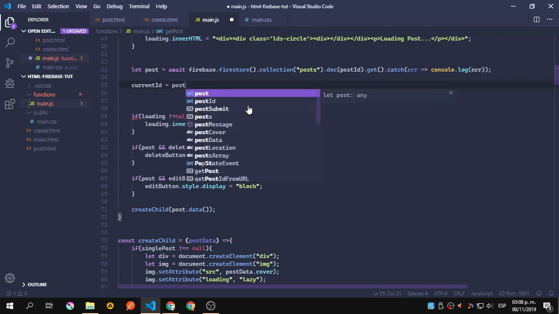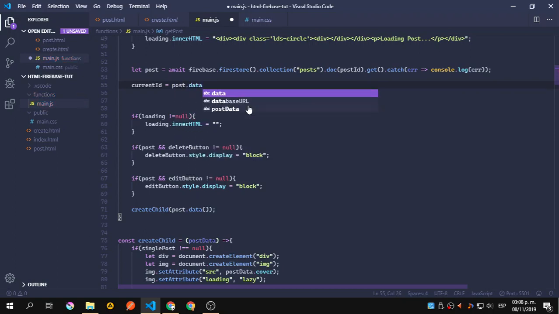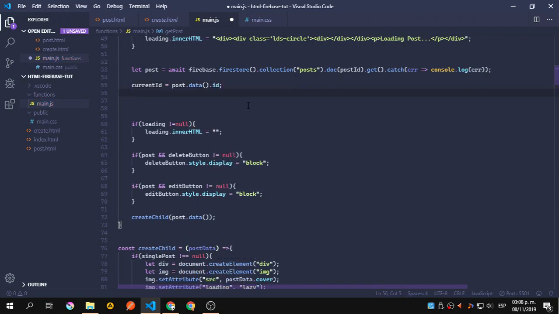We're going to say post data dot ID. I think that is how it returns. No, sorry, it's post ID. So we can console this in a second.